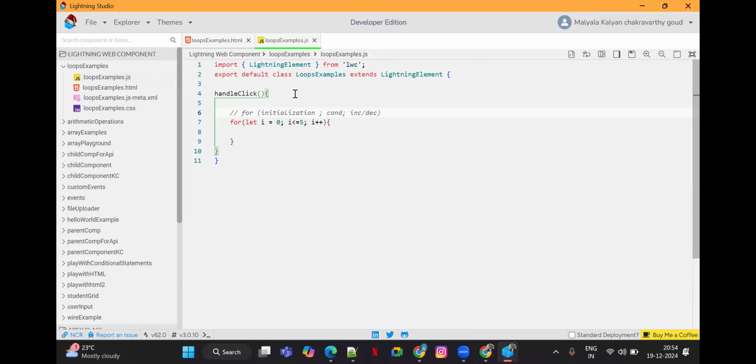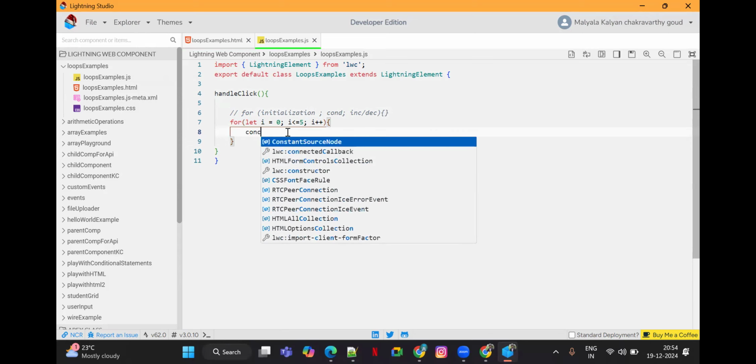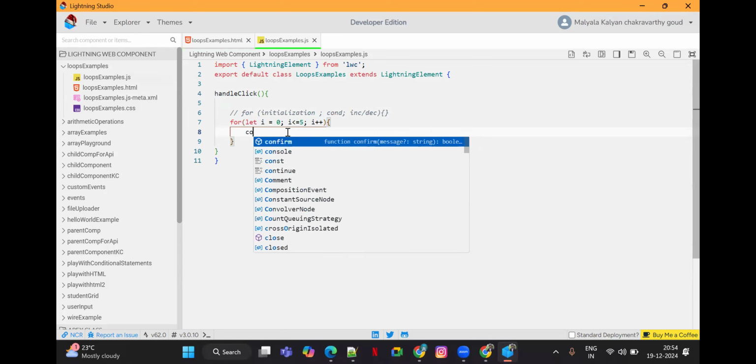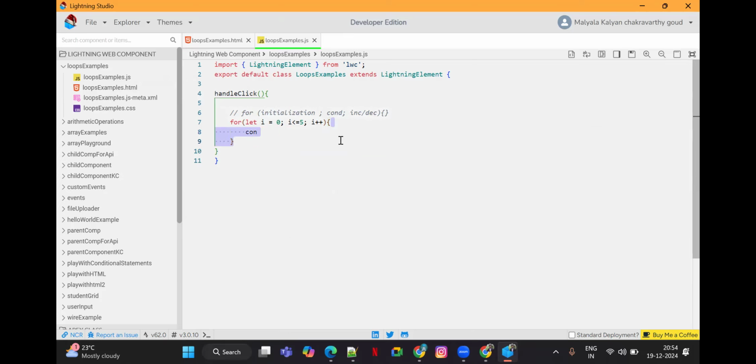This is the pattern or syntax of the for loop. Now, whatever we write in this block will be executed again and again.